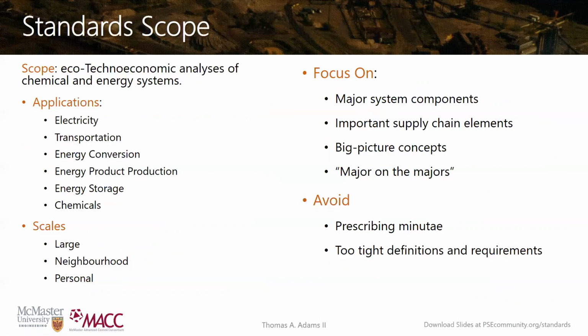So the scope, and this is what I envision, and we know that this is probably going to change, and it might be shortened, it might be increased, but I'm targeting eco-technical-economic analysis of chemical and energy systems with the sustainability context. Okay, so looking at electricity, transportation fuels, energy conversion in general, storage, and chemicals, and different scales like large down to personal scale.